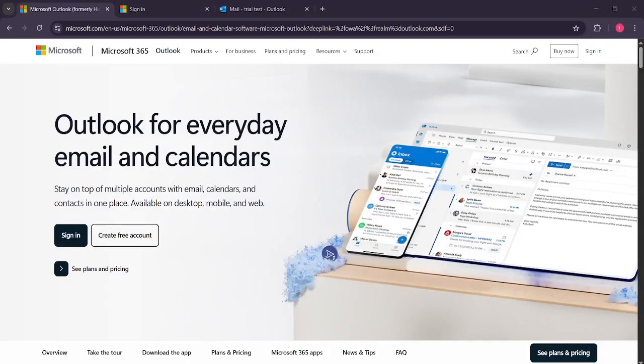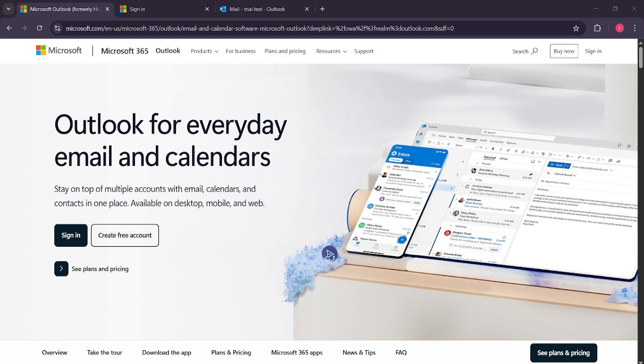In today's video, I'm going to teach you how to find subfolders in Outlook mailboxes. If you're an Outlook user, you might be familiar with the challenge of organizing emails within subfolders. Knowing how to access these subfolders can make your email management much more efficient. So let's dive in and explore how to do this in just a few easy steps.